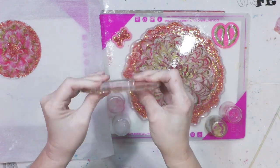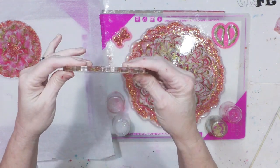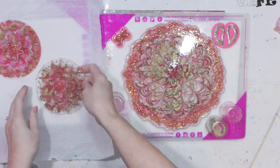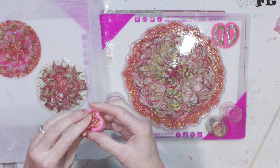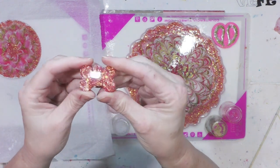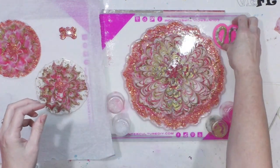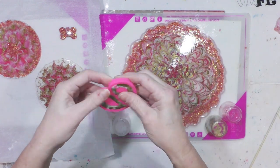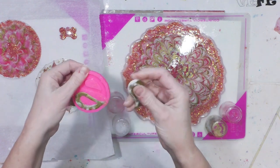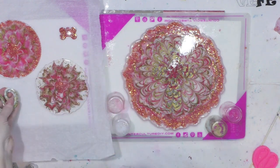I could actually almost form that into a bowl, but it's kind of thick. And when I make bowls, I like to do it a little thinner, so I don't think I'm gonna bend it. Little dog tag. Got some spillage, but pretty. I'll let it really cure good before I trim it. This was just the leftover gold and white shimmer that I had. There goes my earrings.